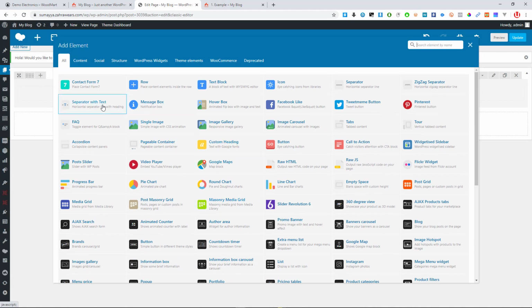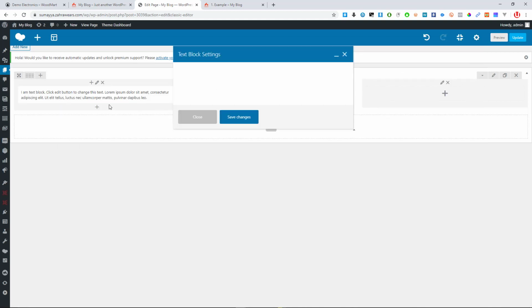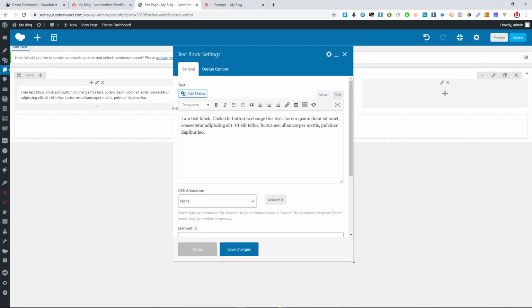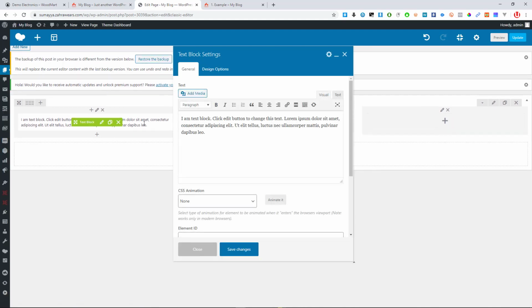Among the elements, you have text element. So text block. Let me look for a text block. Where is it? It is always on top here. Text block. So this text block will enable me to type my text here. So they'll bring me another part where I can type my text. So I can type here something, and they'll bring me this pop-up. Okay. So this pop-up, I can highlight something and I bold it.